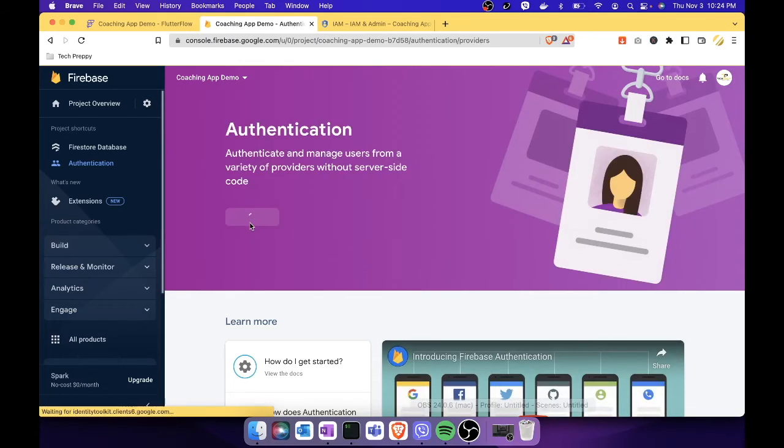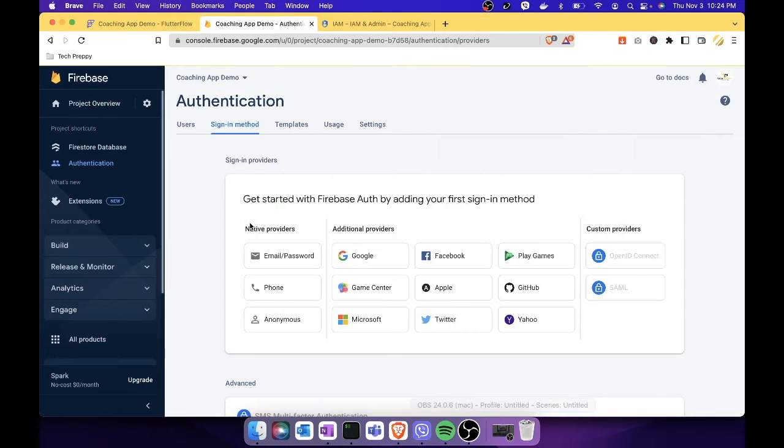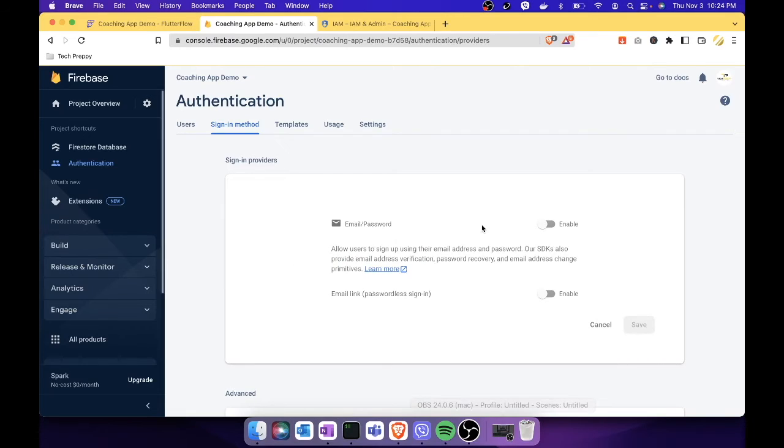What we're doing now is creating an authentication method using Firebase. So let's select email password. You have a lot of options like Google, Facebook, but for our case, let's just select email password. And then let's click enable.